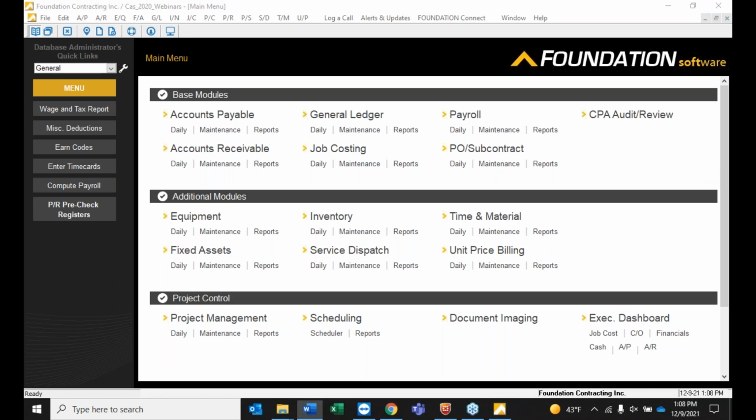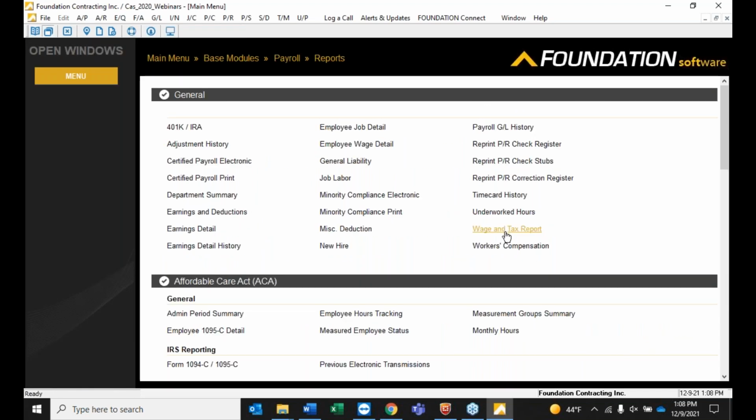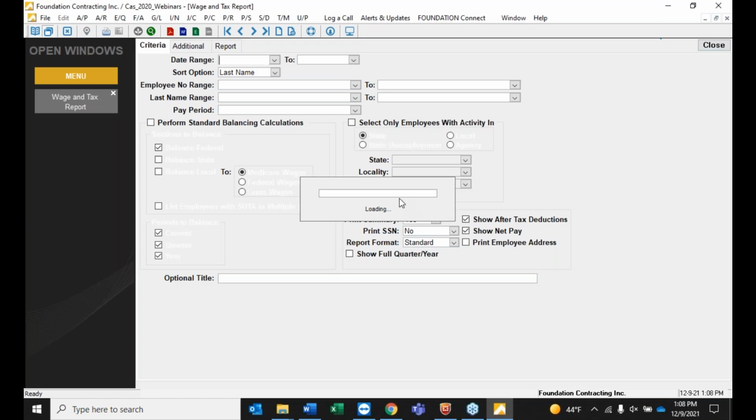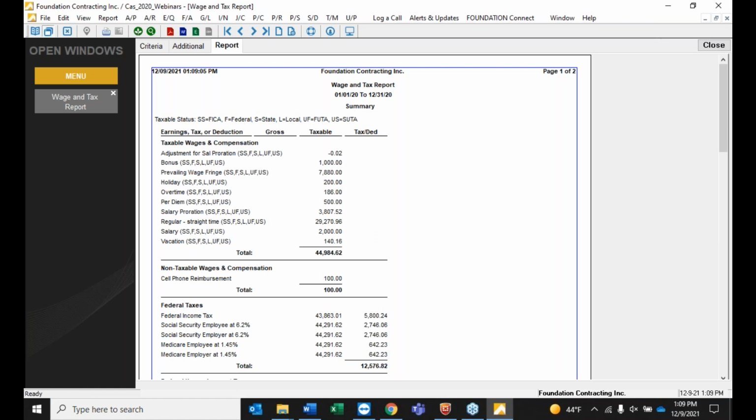Okie doke. So let's run that report again, and it should look better this time. Okay, that's what I wanted it to look like.